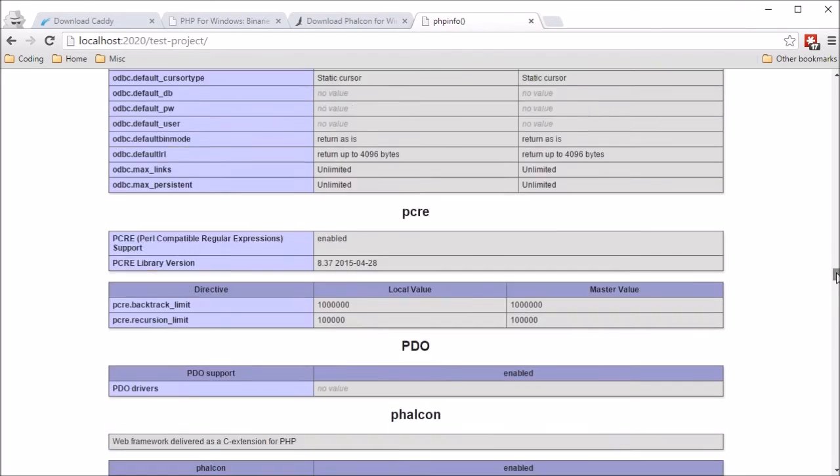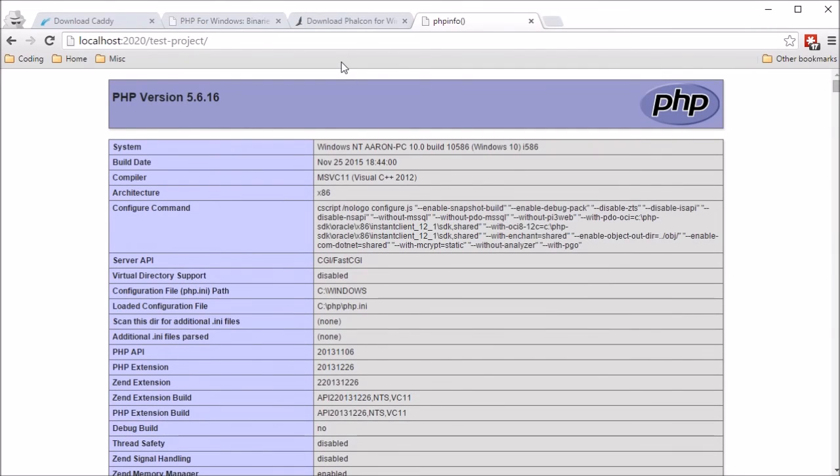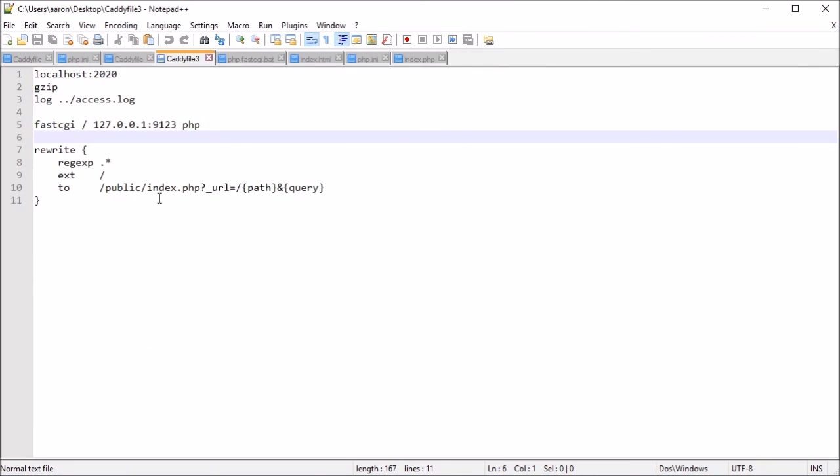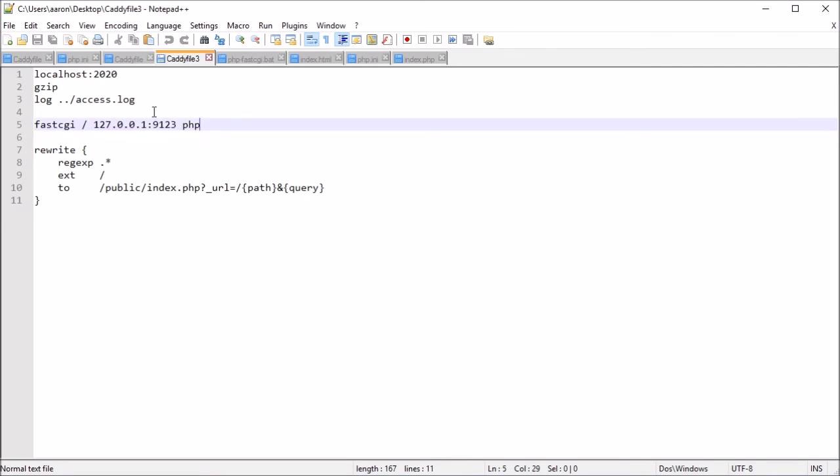And that's awesome. But how do we know that it's actually working? Well, I've got a Phalcon project. You need to start building your Phalcon project as well. But the other thing we need to do for Phalcon to work is there is a little bit of a difference in the Caddy file, because we need to start doing some rewrites. And here's the rewrite. So this is all familiar. Loading on this localhost domain and port 2020, gzip, logging, loading PHP. Now we get to the rewrite section.